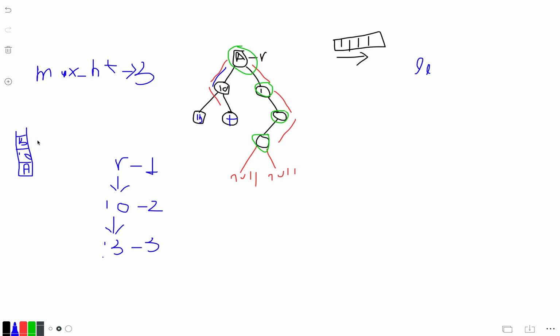We are done exploring 13, so you want to just pop it from here. There is no other option. If we pop it, that means this node is done. You can just cross it out. So this is done. Now we are still left with A and 10 in the stack. So what are we going to do now?